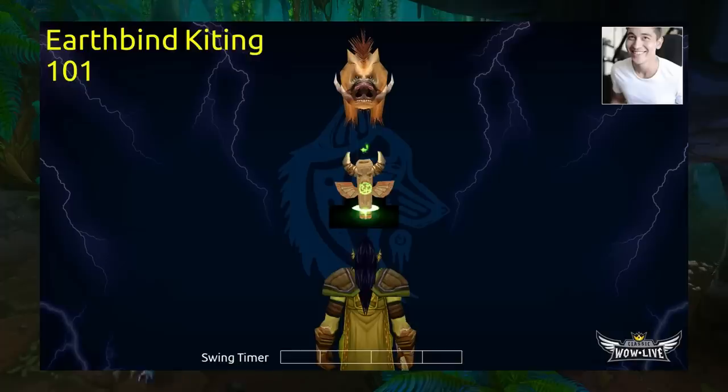Before we get any deeper, this is something that you're going to use if you're only using two-handers, and it works the best with the slower the two-hander is. Let's look at this image right here. We have you as a shaman in the bottom of the image. We have your swing timer that hasn't started moving yet. We have an Earthbind Totem in the middle, and we have this boar that you're going to be attacking.